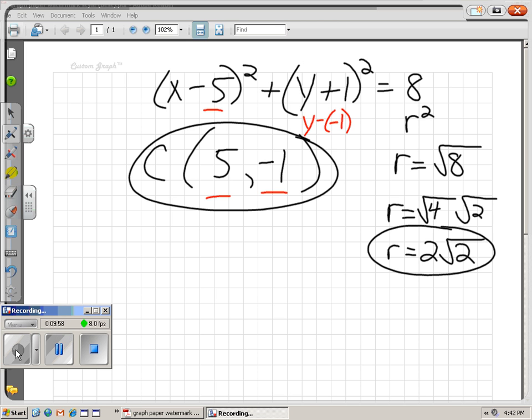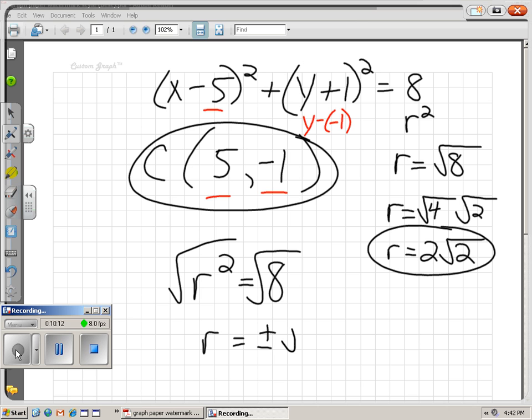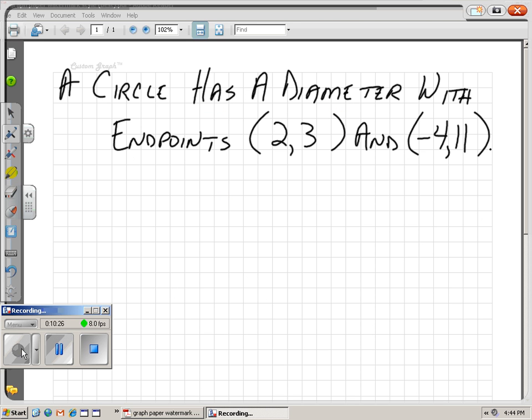Let me see, I didn't really care for the way I explained how to find the r. Let me take one more shot at it. We knew that r squared is 8. So how did I get square root of 8? All I did was square root both sides. So r equals plus or minus the square root of 8. Now remember, we're talking about distance, so we're going to ignore the negative answer. We're just going to deal with the positive answer. After that, I just simplified it to 2 square root of 2. I think you understood that probably.